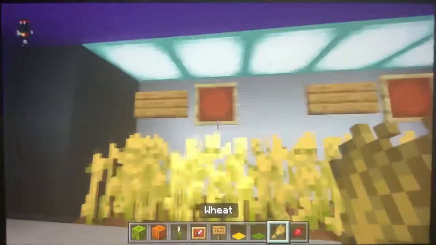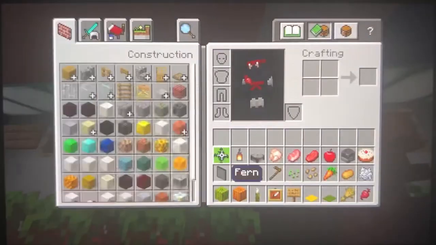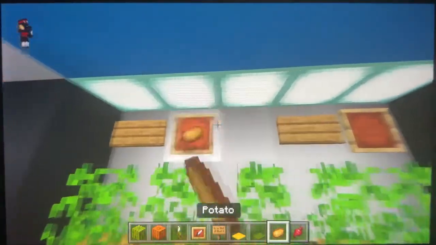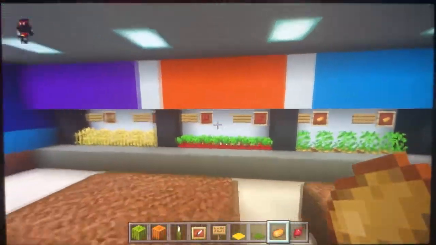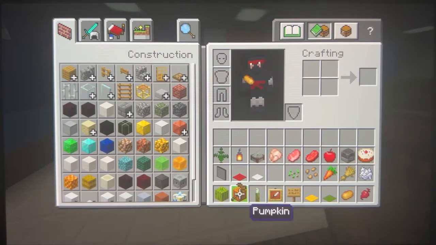So what I want you guys to do is put the fittings you have in here. Also, I need to get potatoes as well. There we go, guys. That is what you want to do.